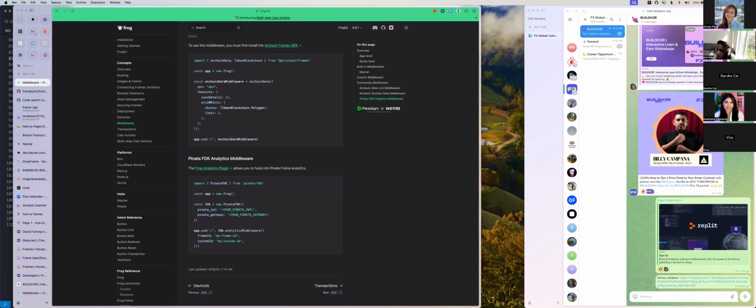Can we be a frame generator without being a member of the WordPress app since it's not free? You can create a frame, but to post a frame, you will need an account.